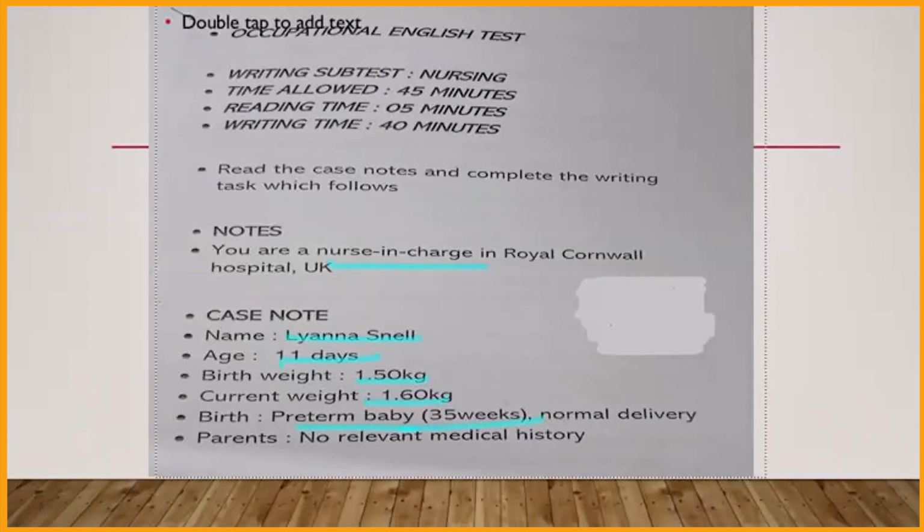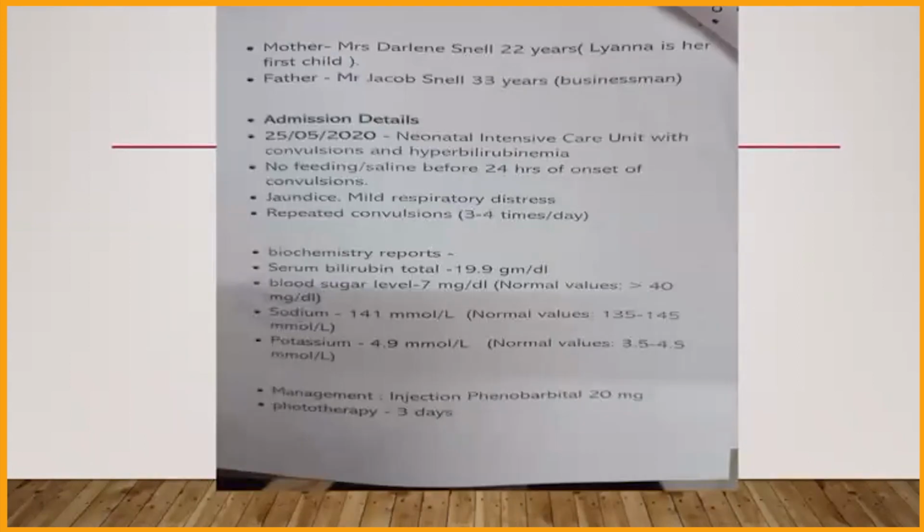Can you all see? Yes. Second page, no? Read it. What is important here? Mother, father, first child. Mother and first child. Mother is in birth, no need. Mother, the first child, if you want, you can write. You don't have to write the full name. Miss Snell is the first child. Is father important here? No. And admission details, what are important? Tell me.